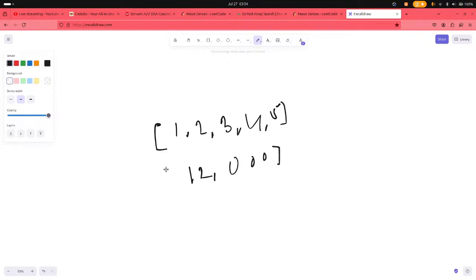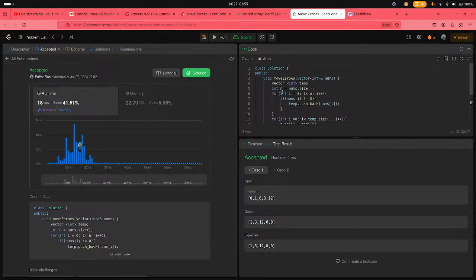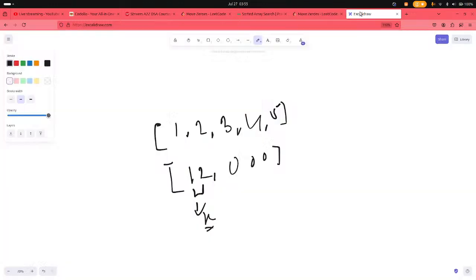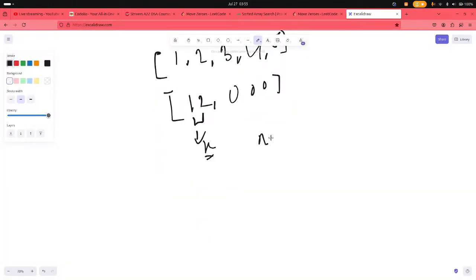0 0. So let's understand, this is the size of the array. Let's say this is x. So the first loop will take big O of n. The second will take big O of x, and what will remain? The remaining means the 0s, so the remaining will be big O of n minus x. So what is the total?